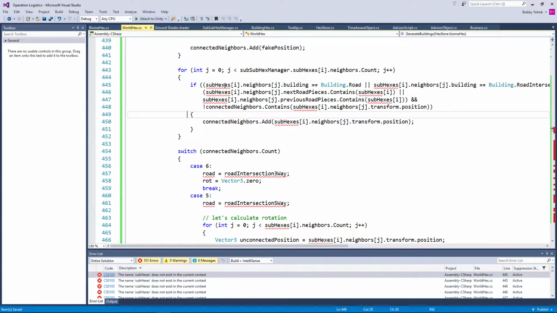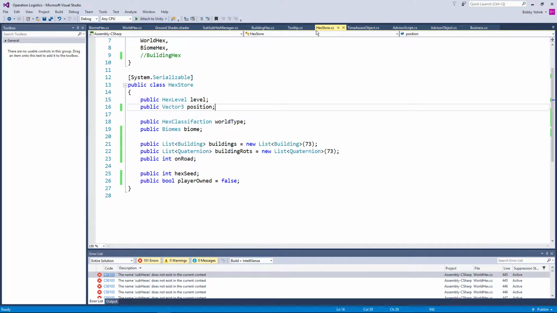So, for example, subhex's I corresponds to building hex's I. We would be able to do, if subhex's I.neighbors j, that's the problem though. Subhex's I corresponding to building hex's I is easy enough, but the hex store doesn't have any concept of adjacency.